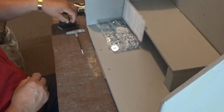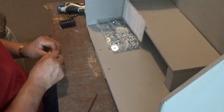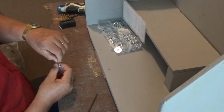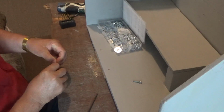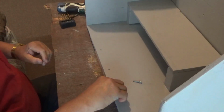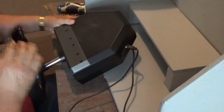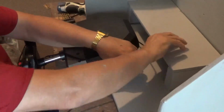Let's find a... My screws are a little long, so... Might not be too long. See if I can find the right washer for you. It'll be okay. So let's put in the yoke. See, before I plug this in, I drill a hole in the back of this 2x4 to get the cables through.